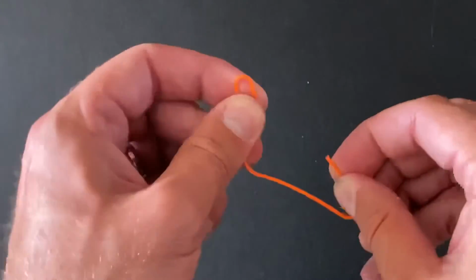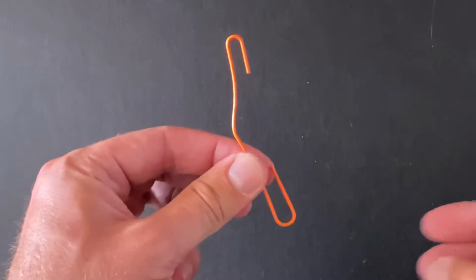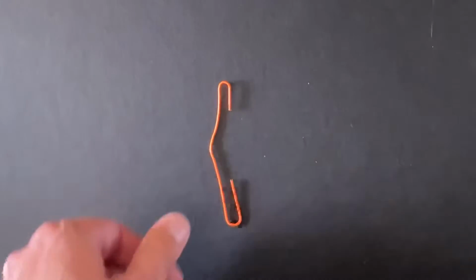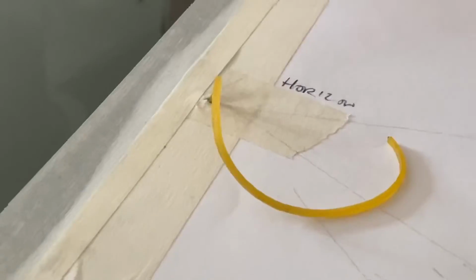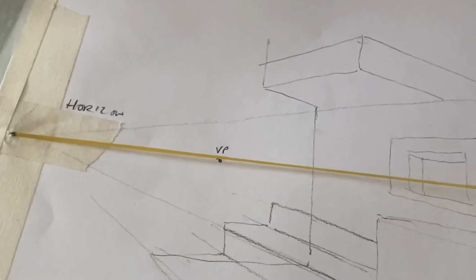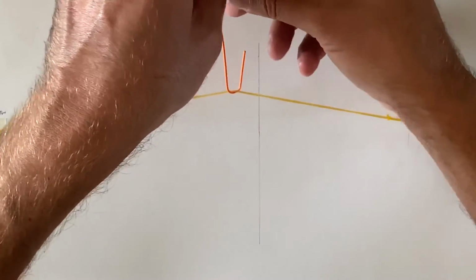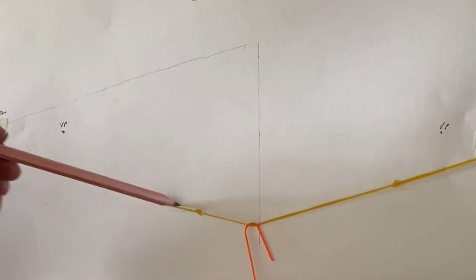Now this one, fantastic technique that I saw myself on YouTube, using some elastic bands. Now I've only got some tiny ones. It's best if you get some larger ones. I had to actually connect some of mine together, which was a little bit tricky. So just tie it underneath the piece of paper, put some masking tape or some duct tape to keep it down, and then hook on your paper clip, and then instantly you have got your horizon lines.